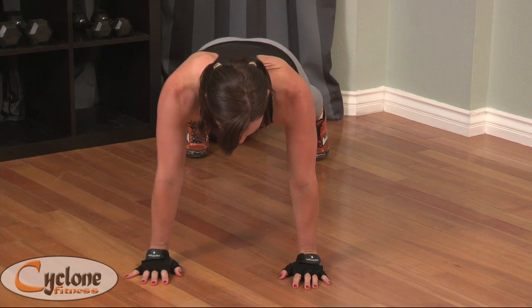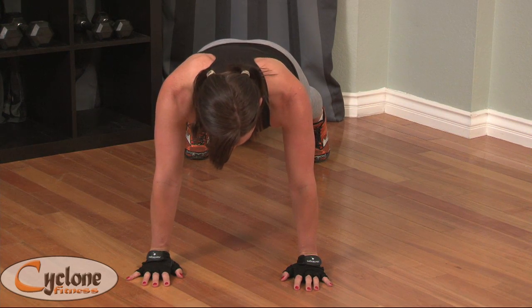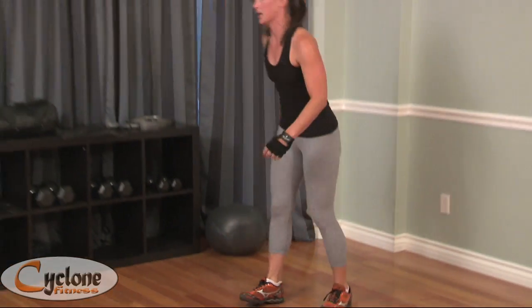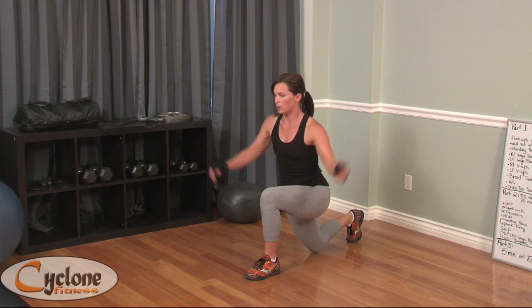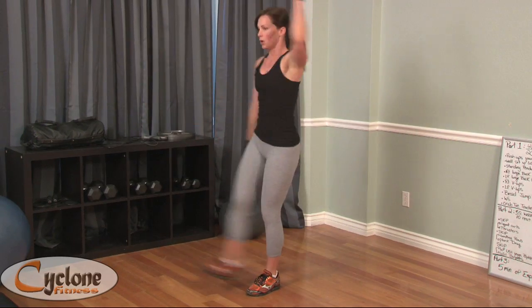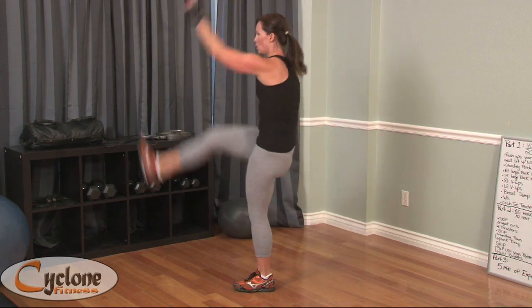We're gonna go into the right leg lunges back into a kick. Breathe. Okay, right leg's kicking. You're lunging back into a deep lunge. Push off of the forward leg. Kick the right leg up, have a tap. Down. Down. I'm gonna go profile so you guys can see. Down.